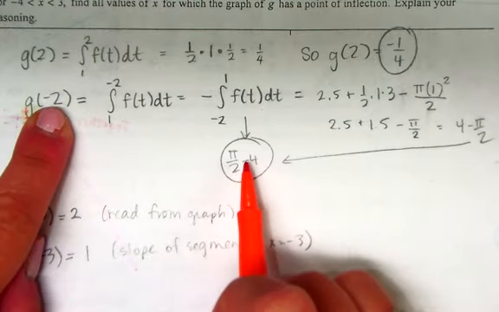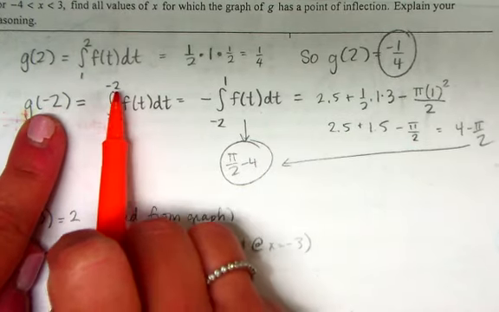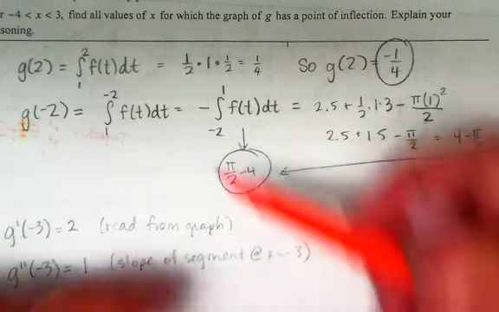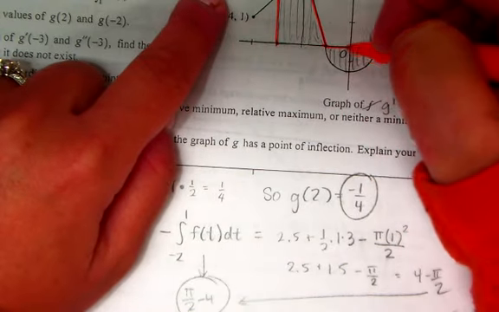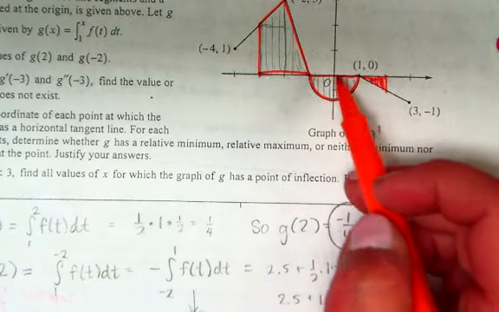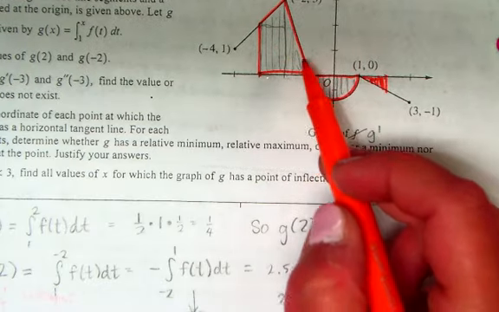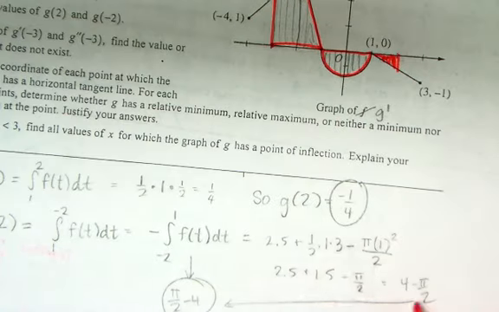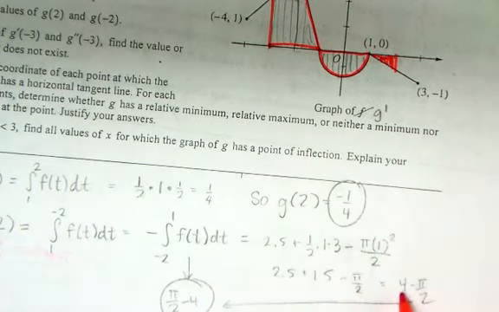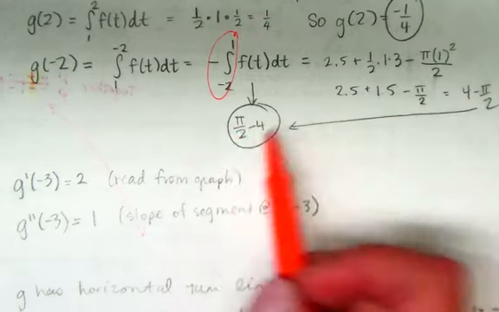Okay? For part B, g of negative 2, I think this is going to be our final answer here. We're going from 1 to negative 2, and then we have to invert that and make it opposite. And then we're going to have to find the area from negative 2 to 1, which I'll outline all of this junk, right? Below the x-axis, above the x-axis. Count all that up, subtract the area of the semicircle from the area of this shape, and then once you do all that, then you indeed have to make it opposite of that. So that total of here and here is actually 4 minus pi halves. Because these limits are switched, you have to answer pi halves minus 4.